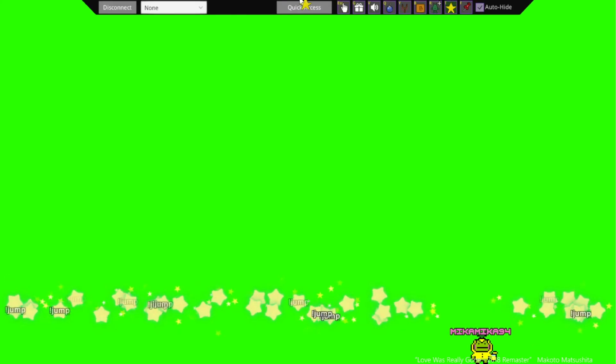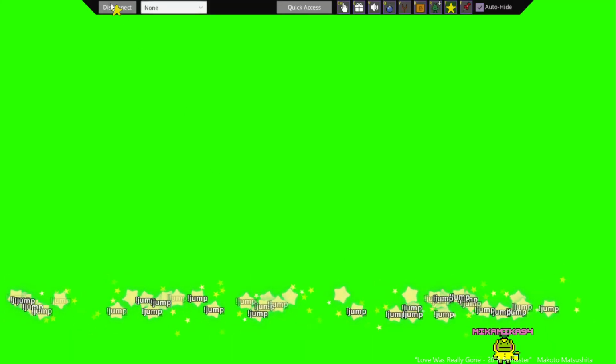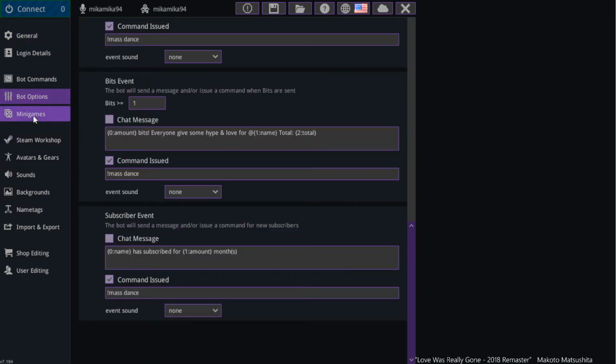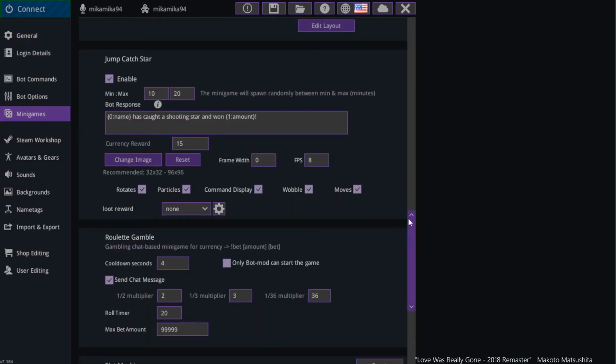You can jump, you can sling, you can bomb, pretty much anything to make your character go up and get them. Each of the stars is worth a certain amount of gold. For mine, it's 15. It awards 15 gold for each star, so sometimes you can get a lot of gold for that. I named mine gold. I'm pretty sure the default name is coins, but you can change the name in the shop editing. And again, you can change the pixel art for that as well.